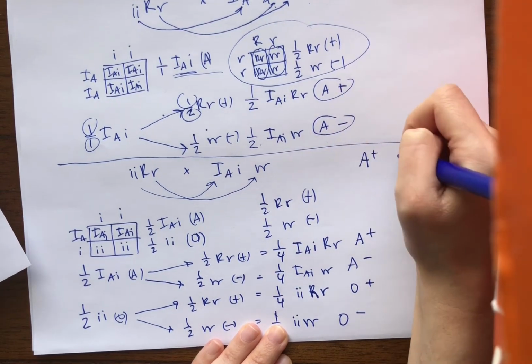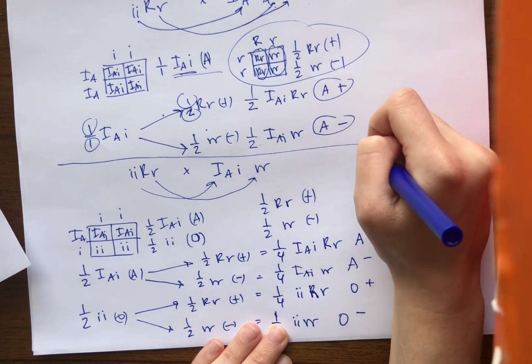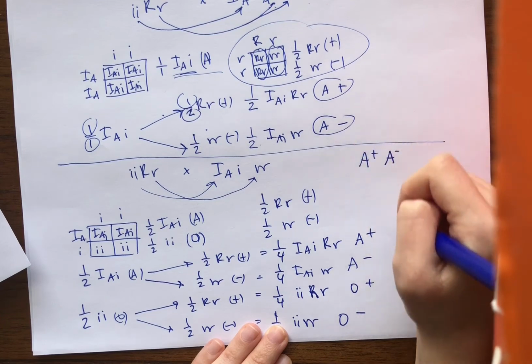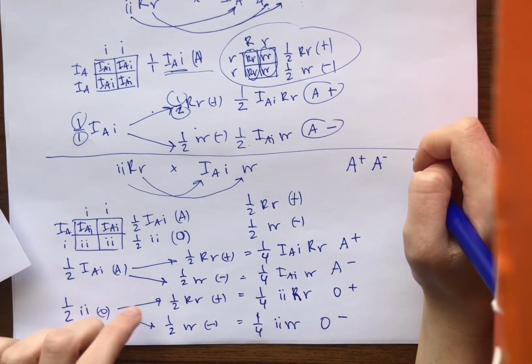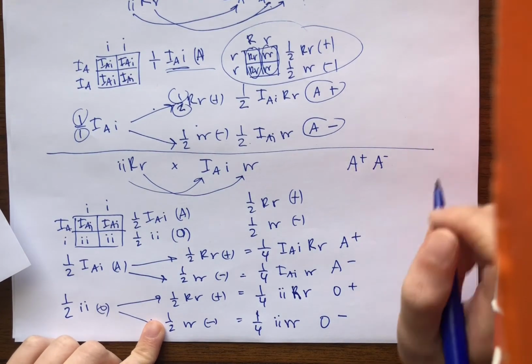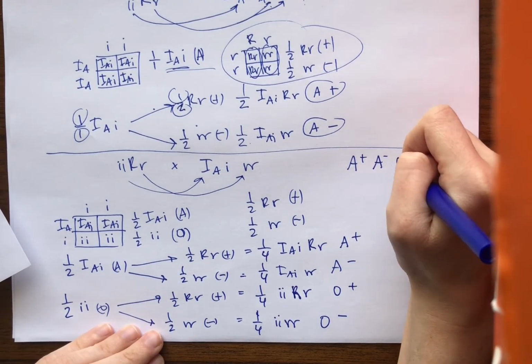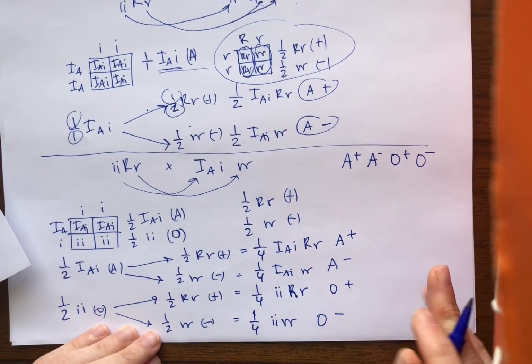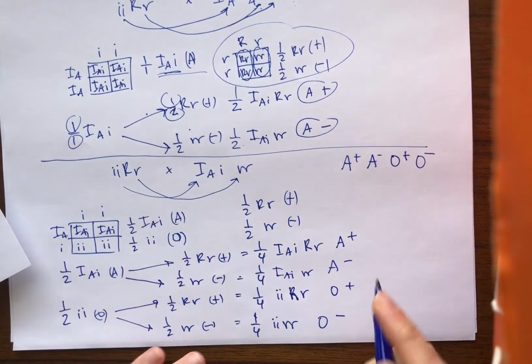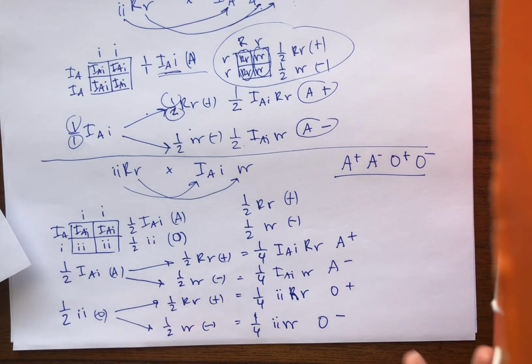So these are the possibilities of all the genotypes we get for the children: A positive, which we get for both possibilities, A minus also for both, and then if he was heterozygous, we have a possibility of O positive, O minus. Well, they don't specify these, so we would give all of these as the answer because those are all the possibilities. We look back at the question for B.